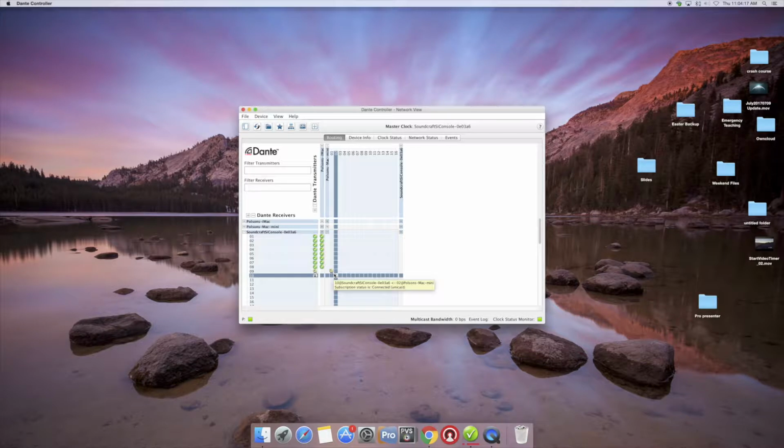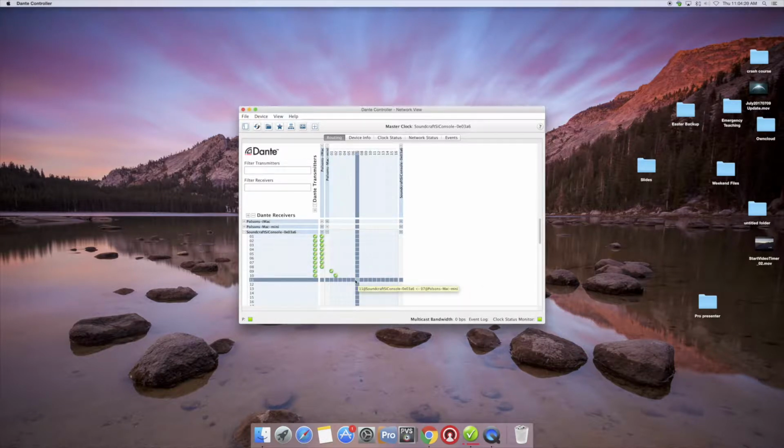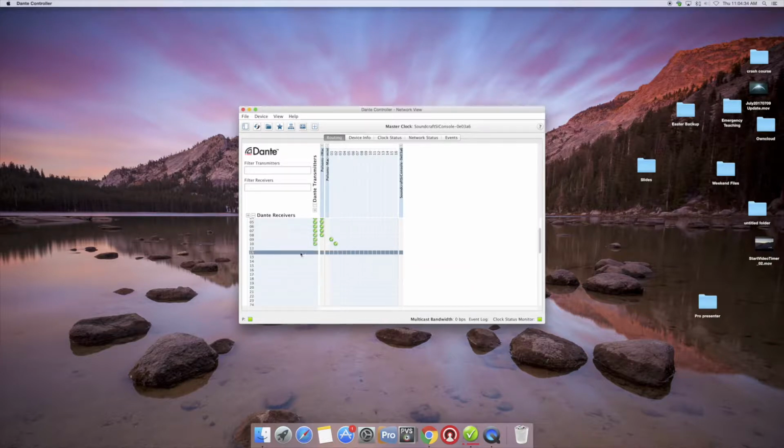I'm just going to do 1 and 2 on Polson's Mini, and that should just be the left and right output of the computer. So this would just be the video coming from the computer. So now that's pretty much all we've got to do here to get that patched in to the board. Well, we'll actually have to physically patch it on the board, but this is pretty much all we'll have to do on the controller to get audio from the second computer onto the board. So now we're going to look at doing that physically.